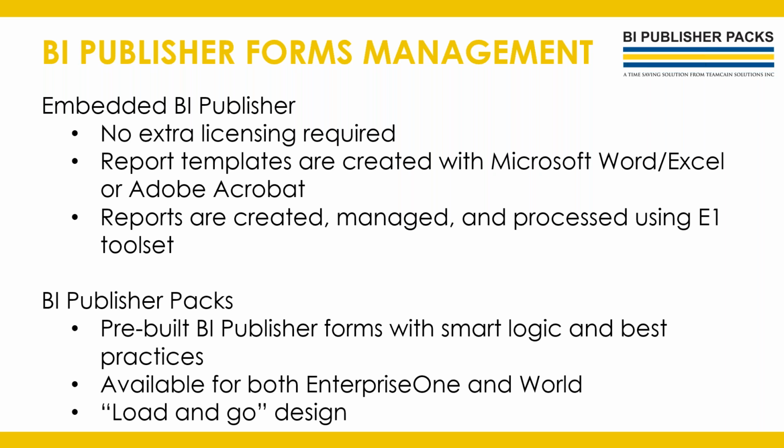So what we did recognize as we started to work with the product and work with customers was, with CreateForm, we had come up with some templates that we could install with customers and tweak. There was nothing like that out there. We'd go to work with a customer for their purchasing forms, their procurement forms, or for their sales order invoices, or their AP checks. There was nothing that was pre-built out there. There were some starter ones that you could get from Oracle that were about as functional and sophisticated as the base reports that you get from JD Edwards.